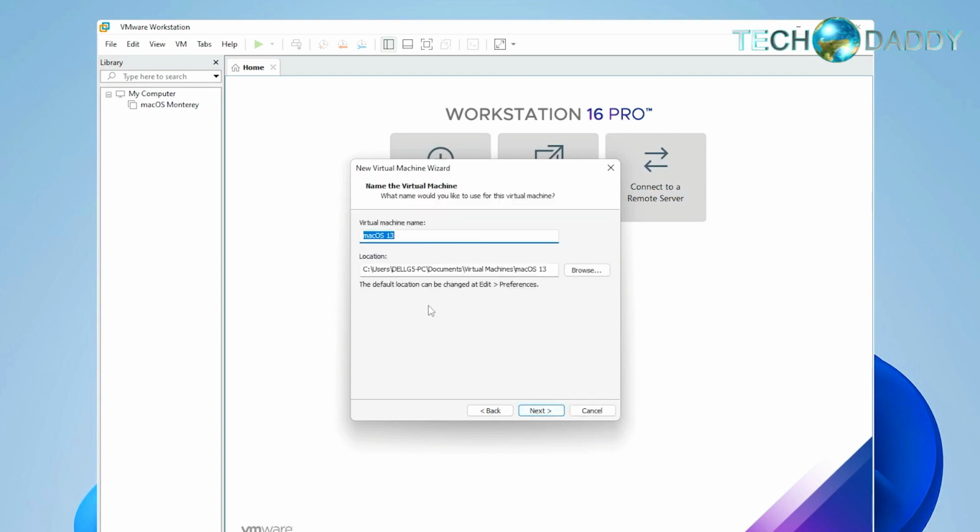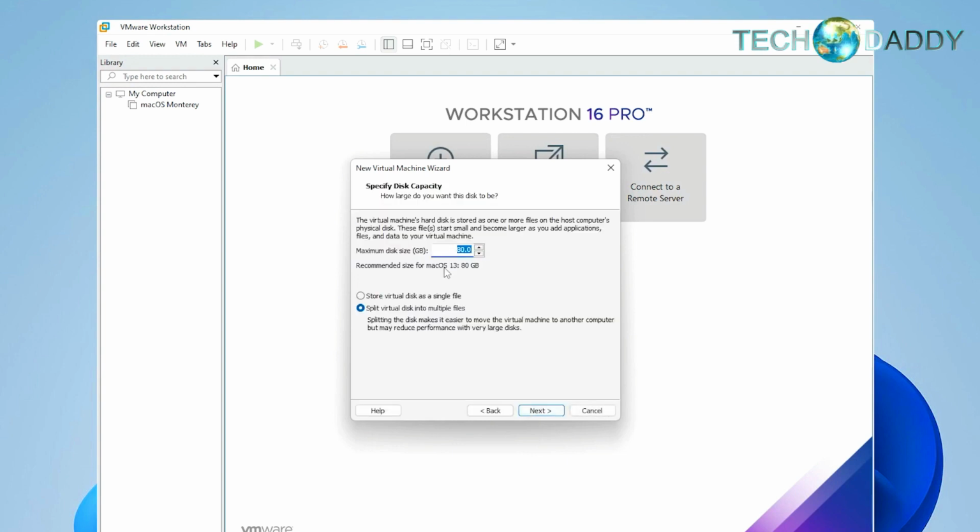Now the virtual machine name and location, you can call this whatever you want. I'll leave mine as macOS 13. The location, if you're running into space issues, you can browse here and select a different folder or a different drive that you want to save it in. After you have that selected, click on Next. And in here, you need the disk size. So 80 gigs is an excellent size. Anything above that's going to be safe. You can leave that the way it is. And what we want to do is select this option over here, which is Store as a single file, and then go ahead and click on Next.